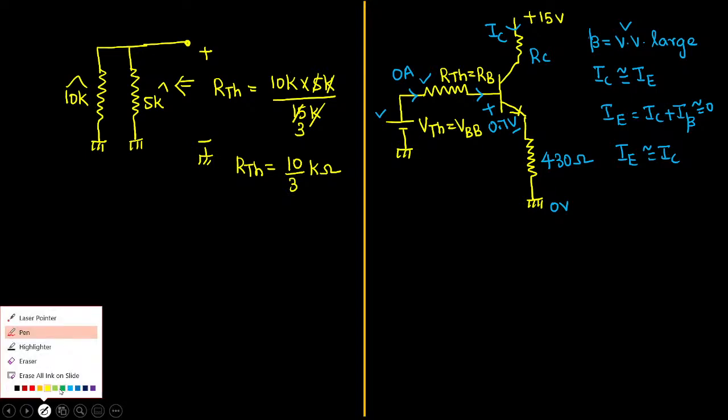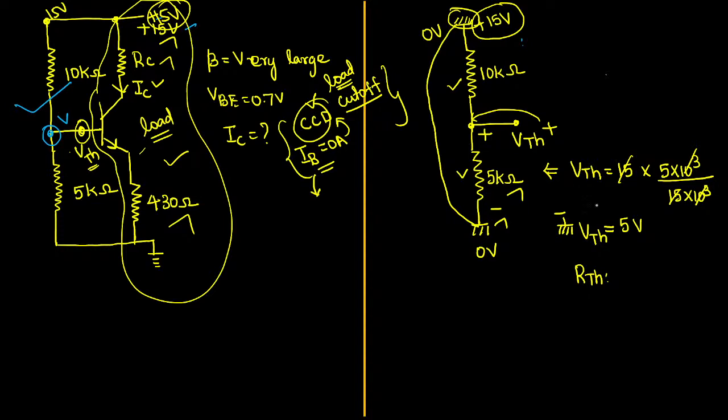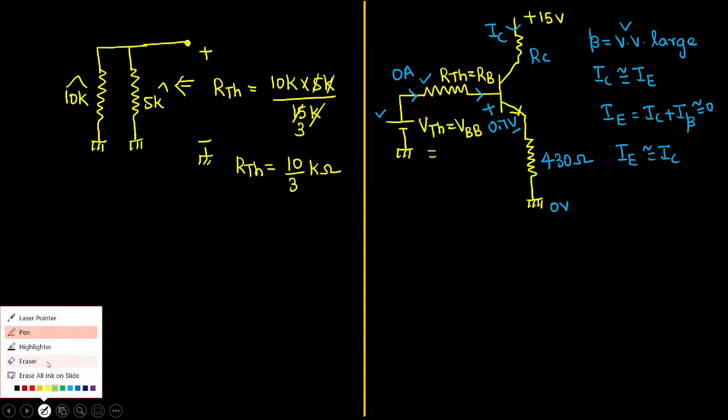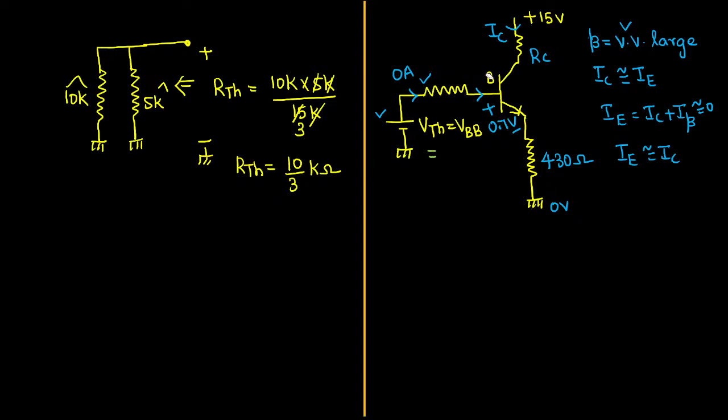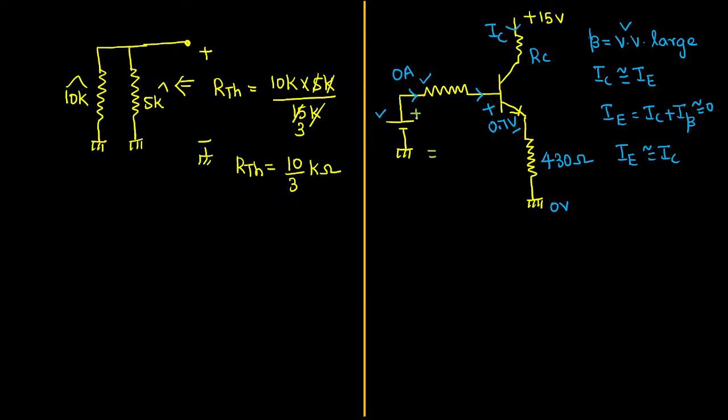1 minute. Yes. How will you resolve it now? We know the value of Thevenin voltage. How much it is? Thevenin is 5 voltage. Thevenin voltage is 5 voltage. Let me remove that things now. Because you understood all these things, we will directly substitute the values. Yes. So this voltage is going to be 5 voltage.